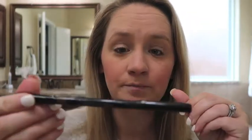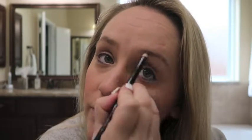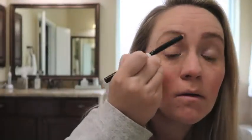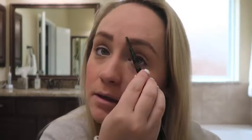Alright, so we're getting closer to being done. So the next step that I do is my eyebrows. I use the brow pencil in the color Medium. So one side is a brush and one side is the pencil. So you're gonna take it and just go over your eyebrow, pencil it in. After you pencil your eyebrows, I take the brush and I just brush through them. That way it just helps it to look a little bit more natural.